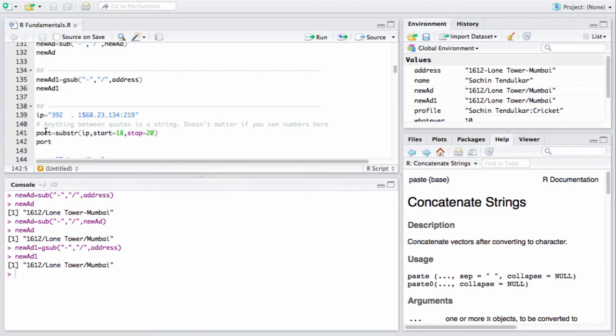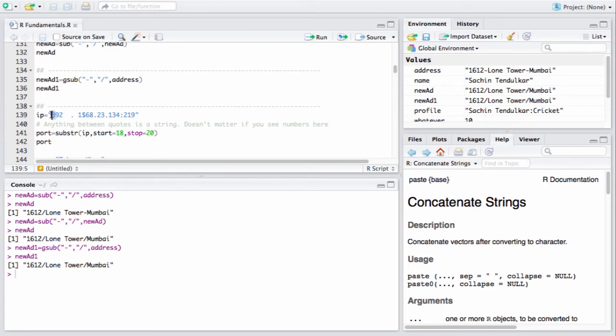Let's say I want to extract a part of this string, which is IP. I've named it port. I will start at the 18th position. So where is that 18th position going to be?